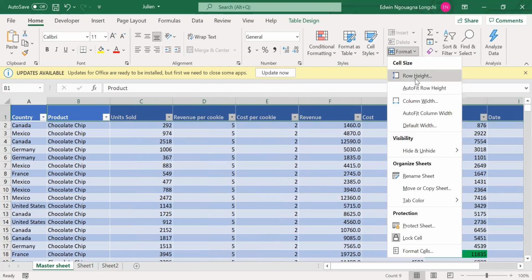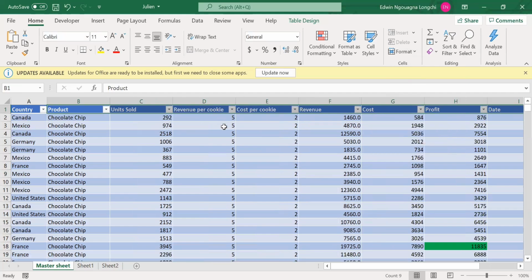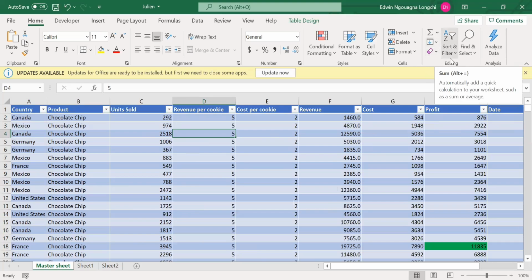When it comes to row height, maybe I can choose to reduce the row height, put it on 15. I know it makes the distance between this row and this row become very small. That's the meaning of row height, right? And then you can delete, you can erase some things if you write them somewhere. You have the automatic sum function. We'll see functions, and not all, because there are thousands of functions in Excel.